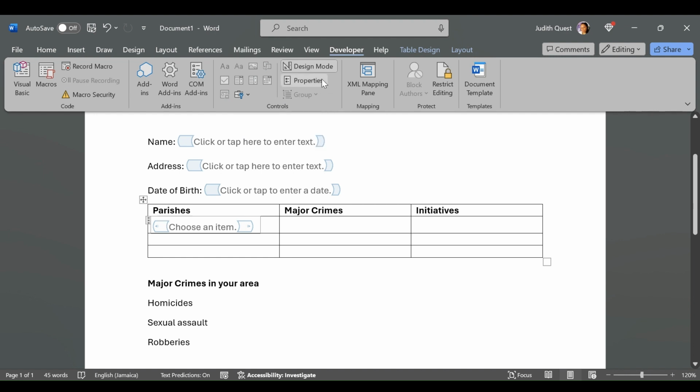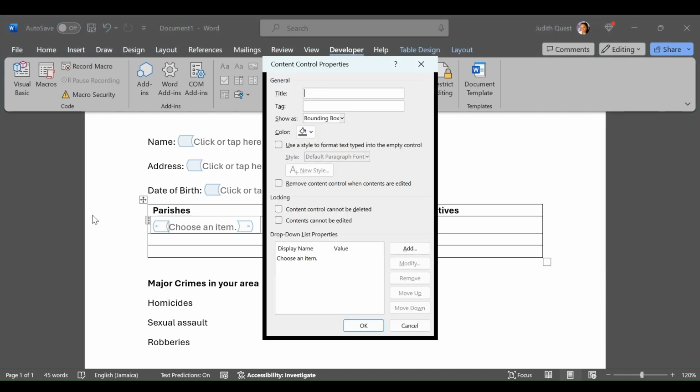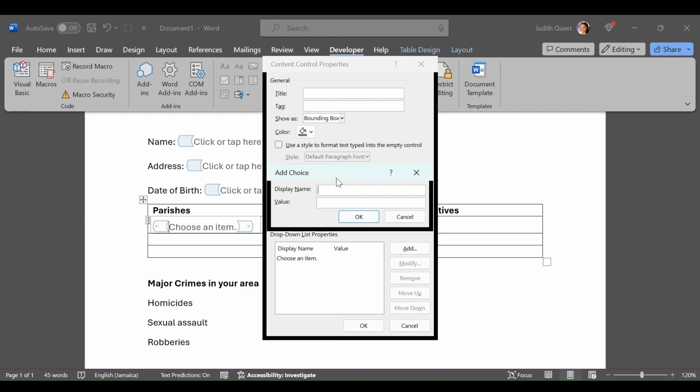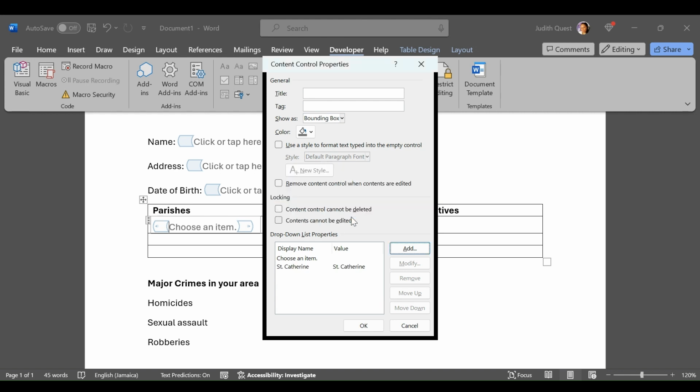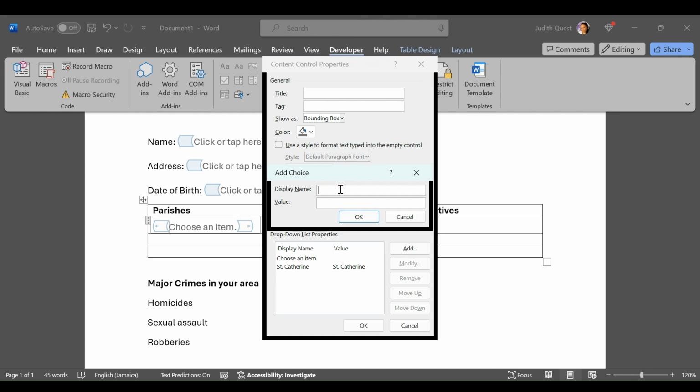So now I'm going to go into properties after clicking that drop down box, and I'm going to click add down here, and I'm just going to be adding St. Catherine, and then okay. I'll add another, Kingston. Okay.